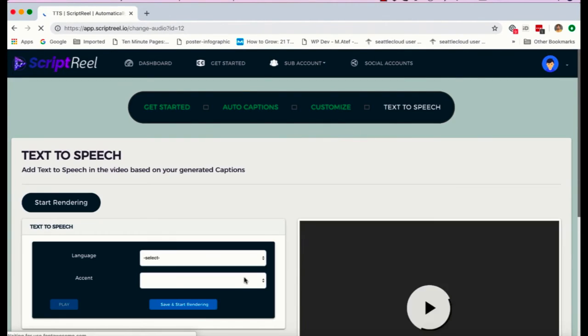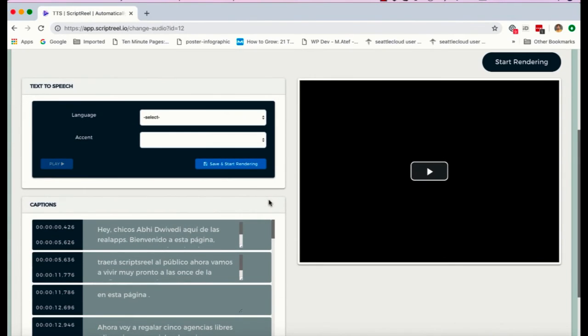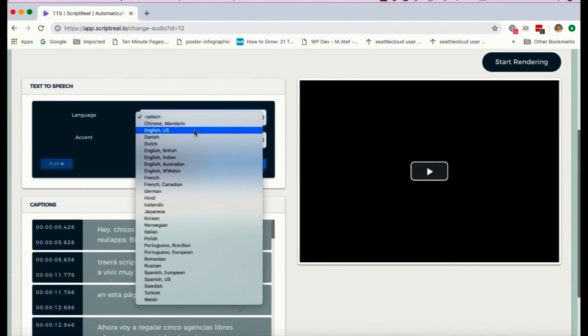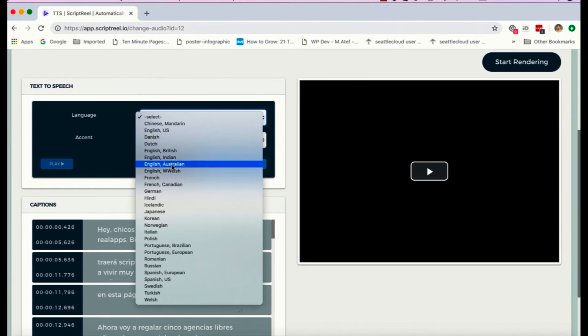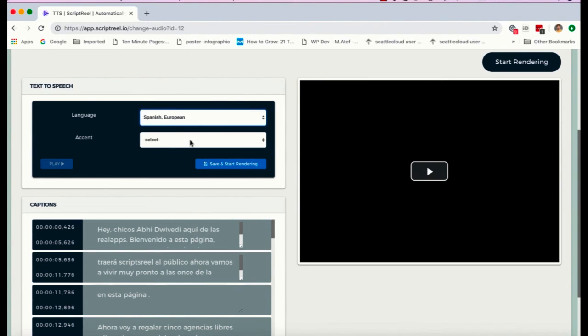And on the next page is the cool stuff. On the next page, I can select, for example, this subtitle is in Spanish. I'm going to select Spanish right here. And if I want to convert the audio inside the video into Spanish as well, I'm going to pick one of these.